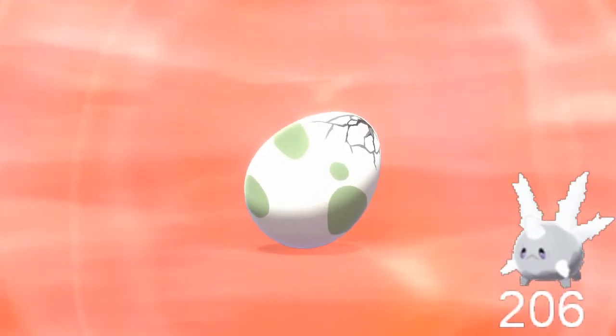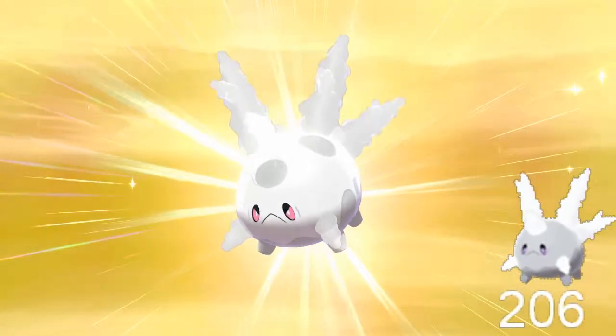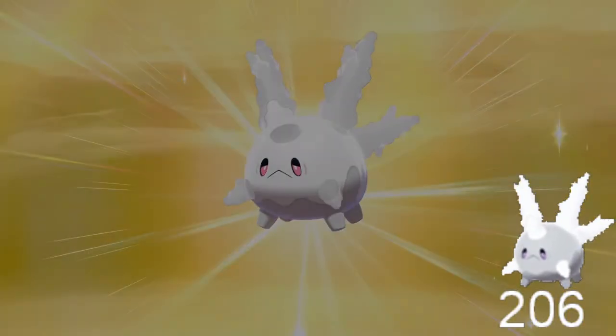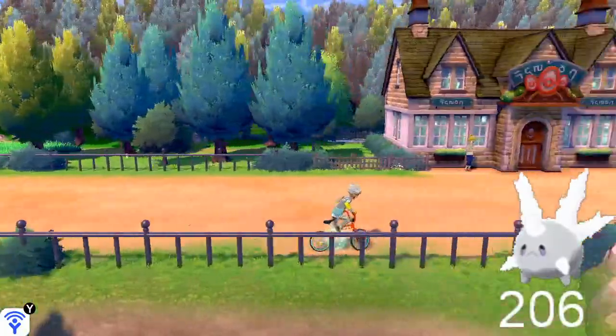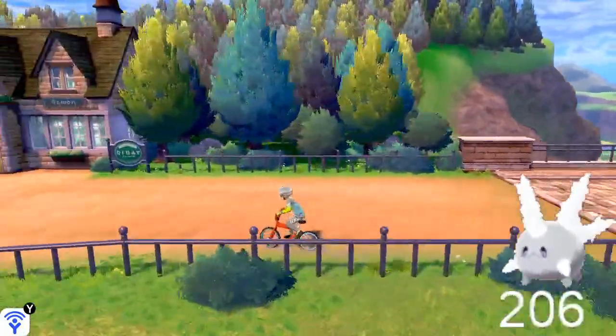I mean, technically, according to what people were saying in the chat earlier, Galarian Corsola is better because not only is it a pure ghost type instead of a water and rock type, it does have an evolution, and it benefits greatly from the Eviolite item.